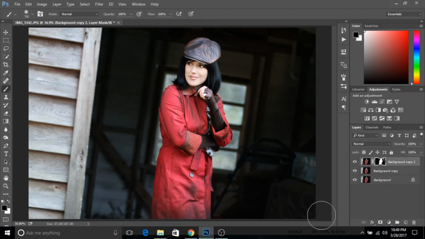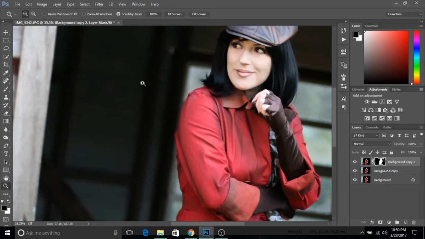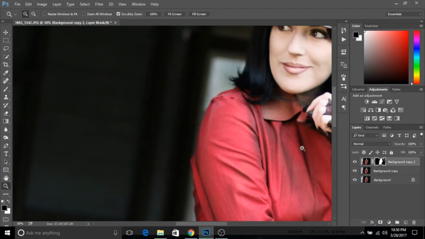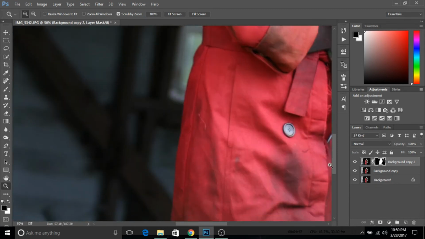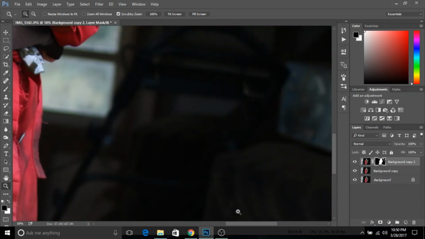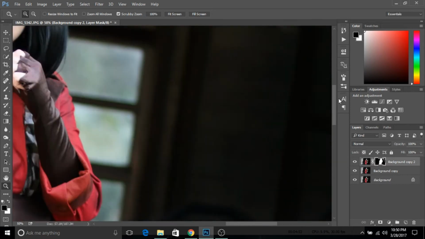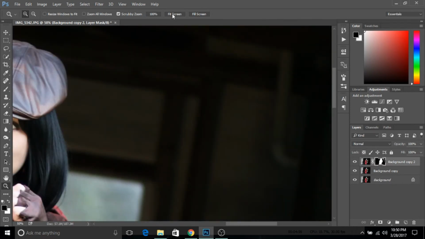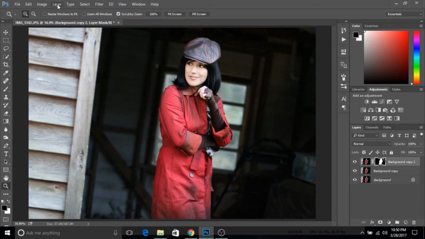So it might look a little ridiculous at first, but as you work on it, it makes more sense. And I try to turn the layers on and off just so that I can compare and see if it really did anything, or if it's too intense, or if I need to lower the intensity a little bit. So then I make sure to go in, zoom in the photo, see if it was feathered enough, if there's anything that I should be touching up. And once I'm happy with it, then I do the same thing where I just flatten my image and then I create another background layer.